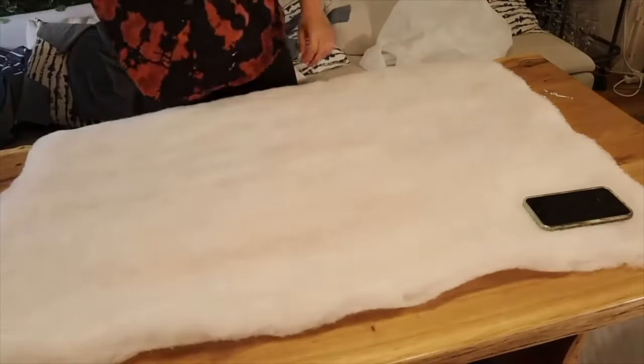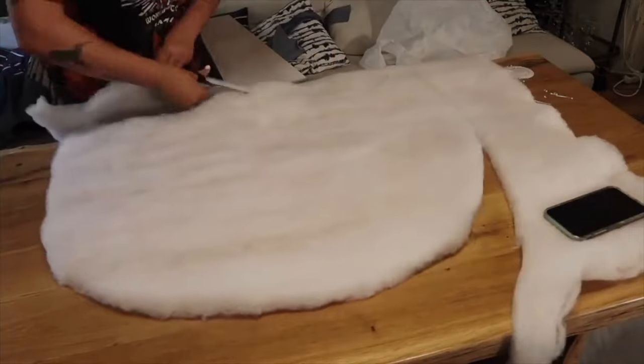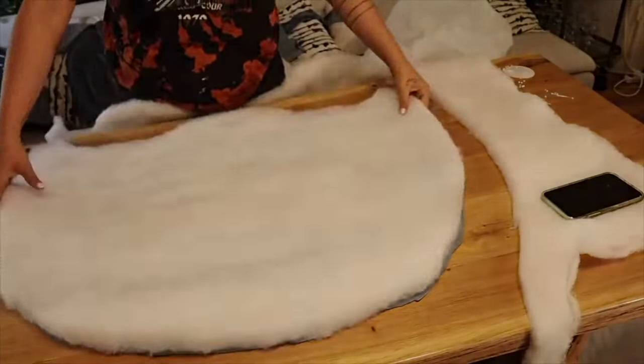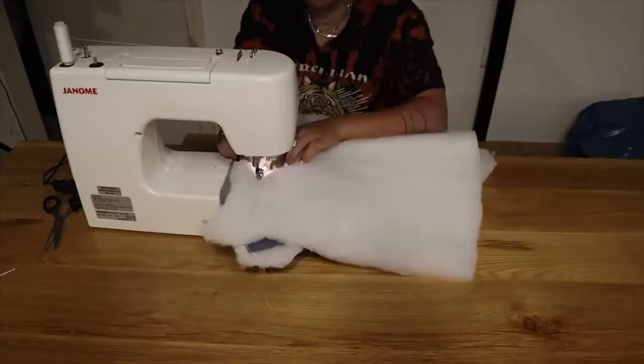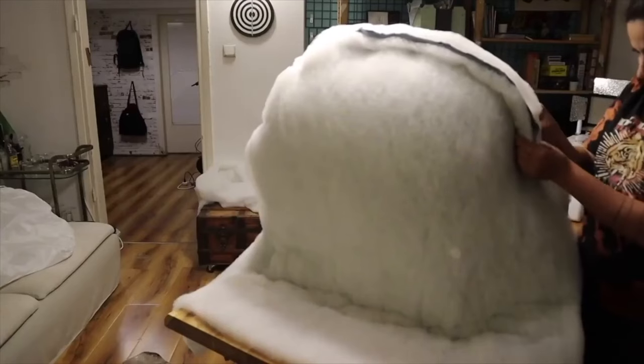Trace it on the foam, and we're gonna have 2 identical pieces. Only after you have both of them pretty similar or identical, you put them together, stitch one on the other, and then put it again back on your chair. We go and sew it, we have now the bottom of the seating, and we're gonna do the same identical thing also for the back of the chair.